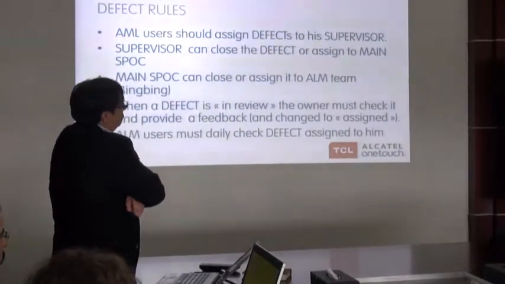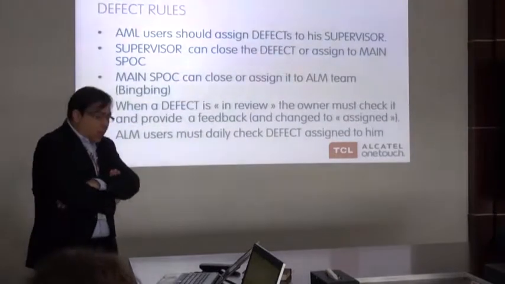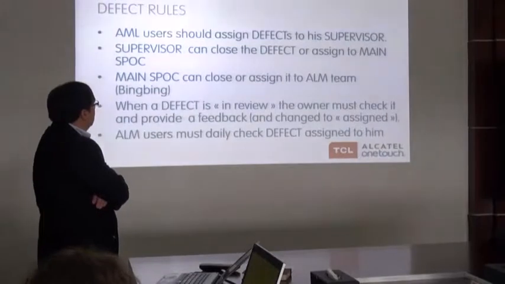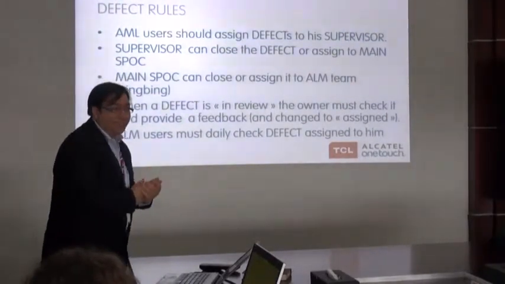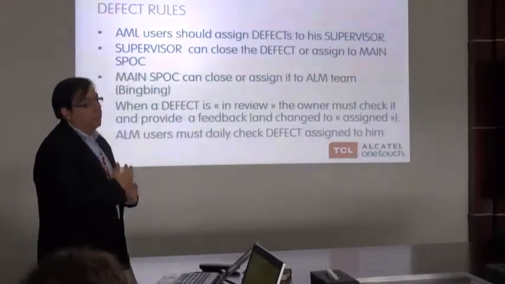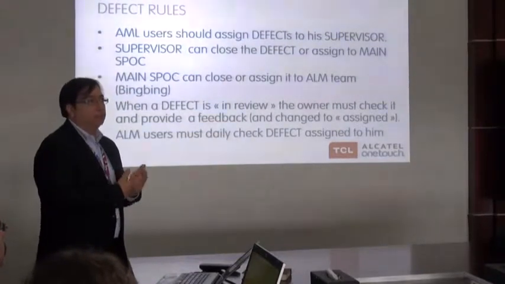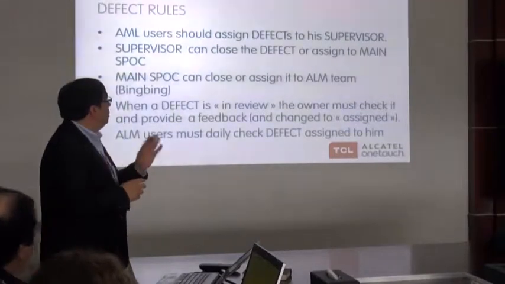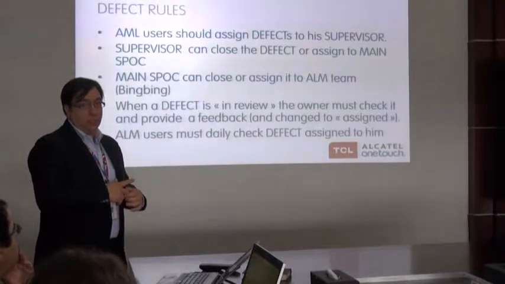Okay, some rules, I don't know if this is a rule, but something that I want to highlight. It's ALM, it's not AML. It's ALM. We need, and this is very important because sometimes we didn't have good support in the previous phase, you to review issues in your team.